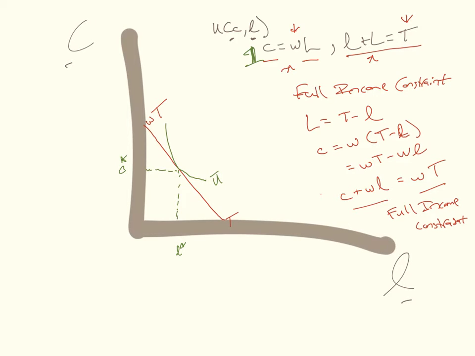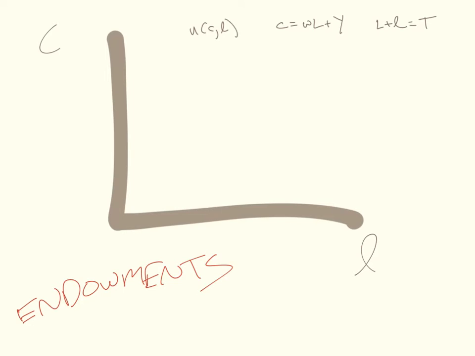Now we'll add one wrinkle to the problem, which is that we have non-labor income that we can consume out of, meaning it becomes possible to not work and still consume. We'll call this non-labor income Y, and you can see it's been added to our budget constraint. The amount that we consume, C, is still the sum of all the money we earn from working, W times L, plus now that non-labor income, Y. We're still faced with the time constraint.